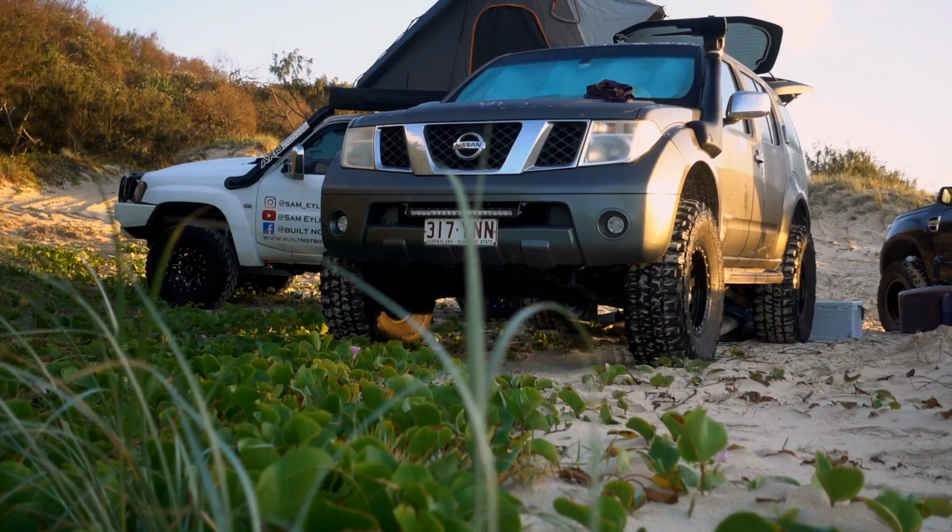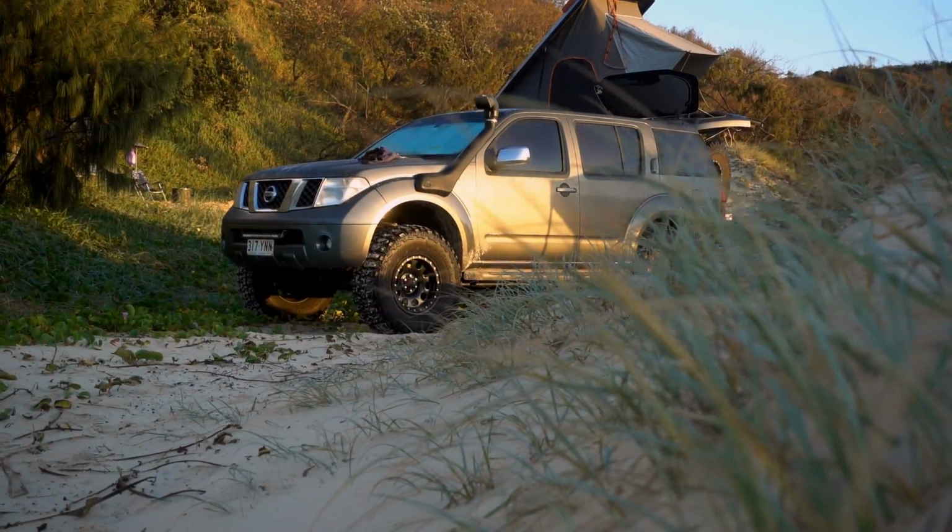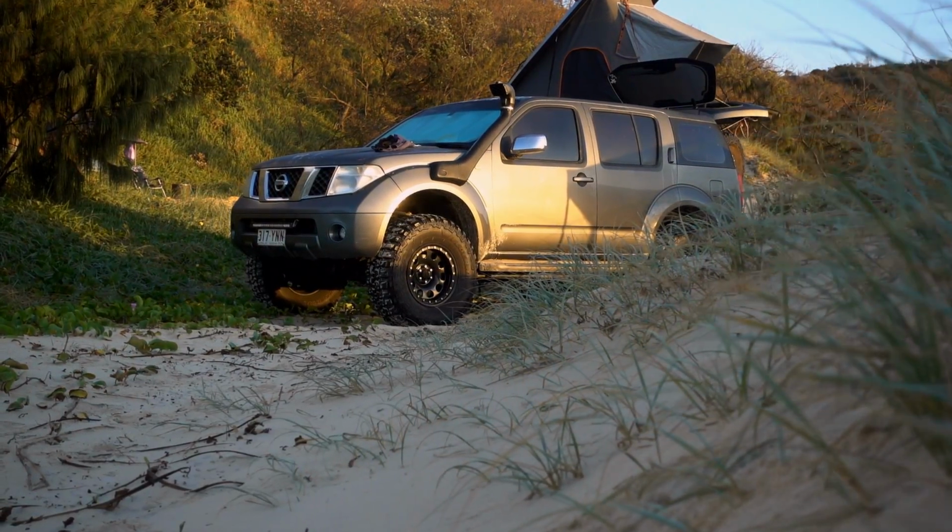So, you know, bunch of room, but great to camp in. All the seats fold flat. You can really set them up really nice to sleep in if you have a roof rack on and you carry everything on the roof. Take from this what you want. Maybe if you're after a cheap wagon, now there's plenty of Land Cruisers and stuff. It just depends if you want that V8, you know, fuel bill or registration costs. Yeah, that's my experience with the Pathfinder.